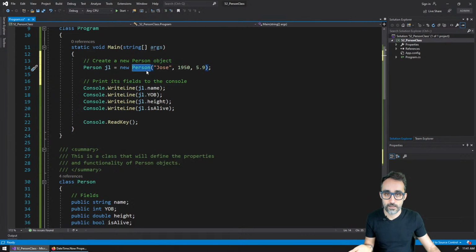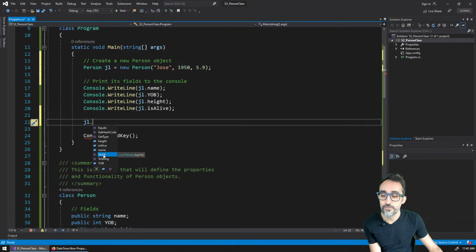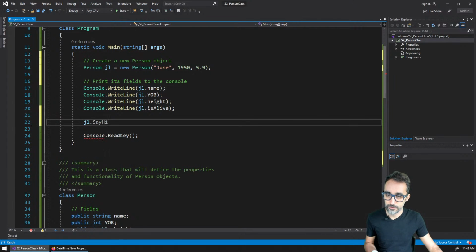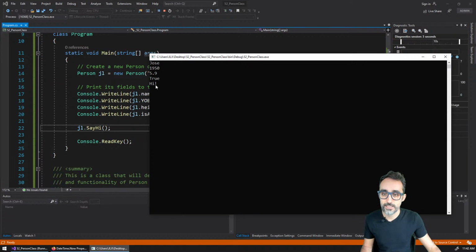Now, because I have created a function inside of my person class, any object that I create from my person class, for example, Jose Luis, will have a new thing that it can do. So for example, JL dot, and you can see that now we have this new thing here in the autocomplete list, whether the person can say hi or not. I'm going to double click here, open and close parentheses, and if I run this code, let's see if I get anything on the console. You can see that I do get this string message, hey, hi, how are you doing, right?